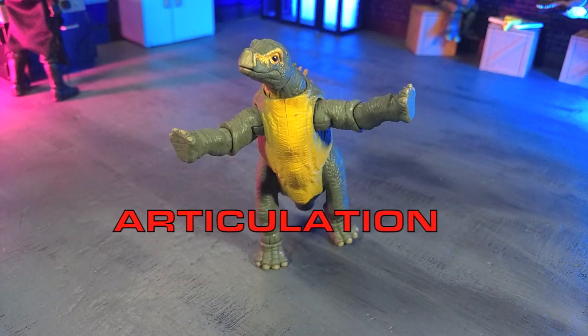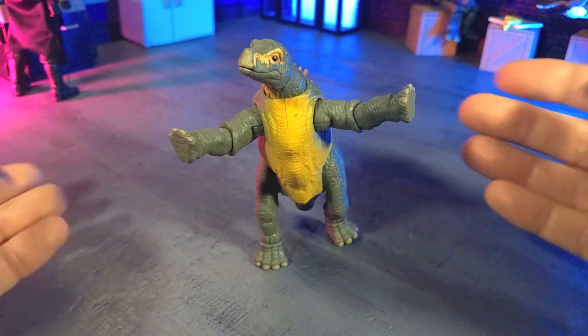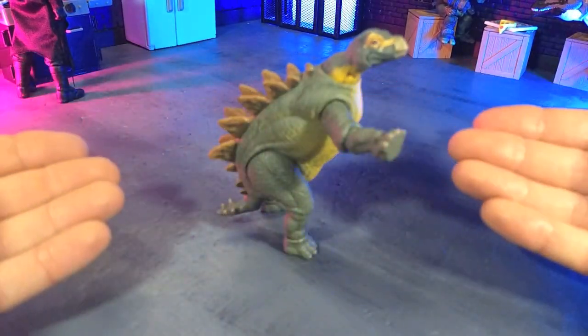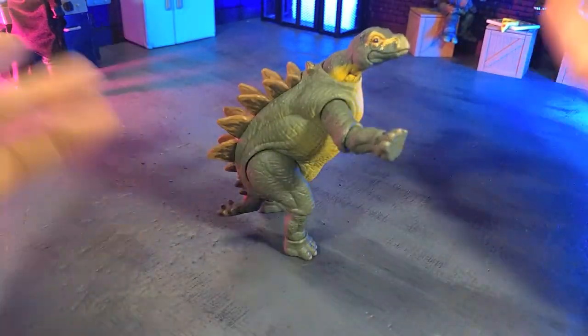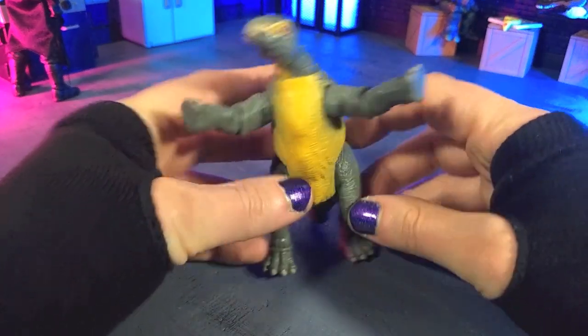Articulation and balance here are actually super fun, despite some of the limitations we have here. Honestly, I was taken by surprise. No freestanding kick, but we can actually stand the figure without the support of the tail, which I think is kind of awesome. That's cool as hell. I was not expecting that, and what a stupid pose, but I love it.